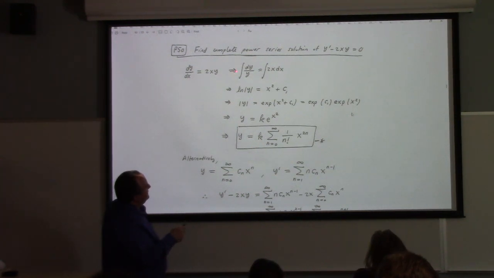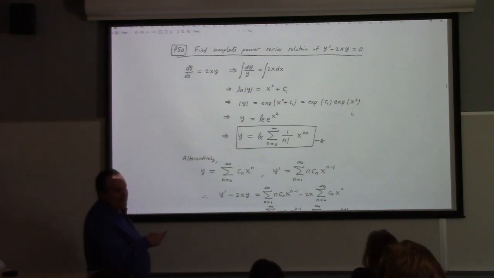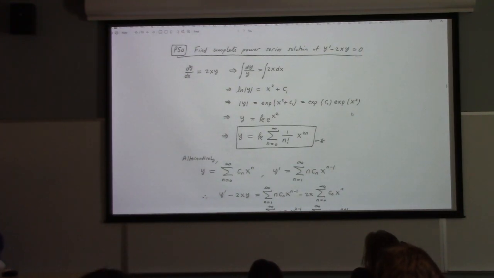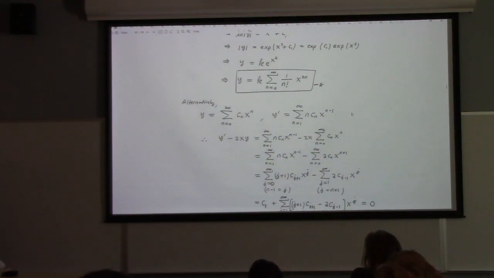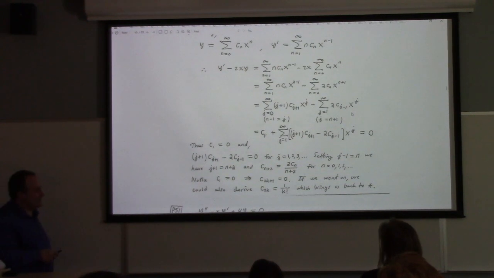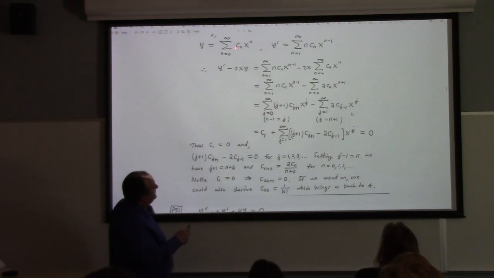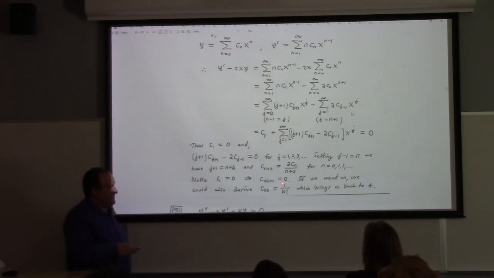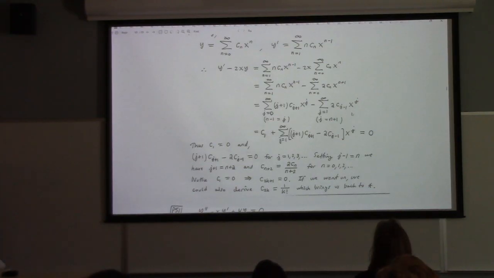This problem I solved with what? I mean, in some sense, this is a better solution, right? But because I asked for a series solution, I turned this into a series solution, right? This is pretty silly, but that is way easier, I think, than what's down here. But anyway, of course, this is actually what I'm more kind of expecting you to do on the test if I was to have a problem like this, which is to plug in the series solution and work out the recurrence relation on the coefficient, and then kind of tinker with it until you can find a pattern. In this case, it happens to be 1 over k factorial for the even terms, and it's 0 for the odd terms, which of course brings us back to where we got to the other way, namely e to the x squared.